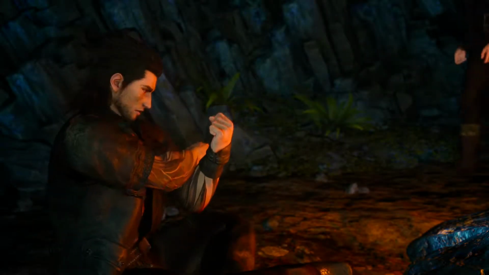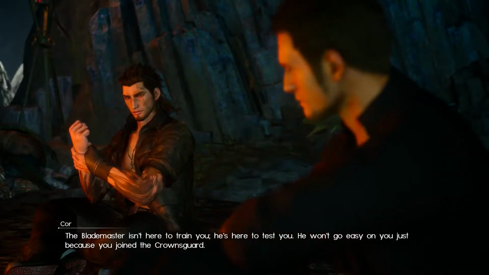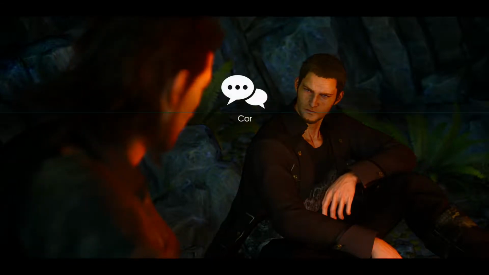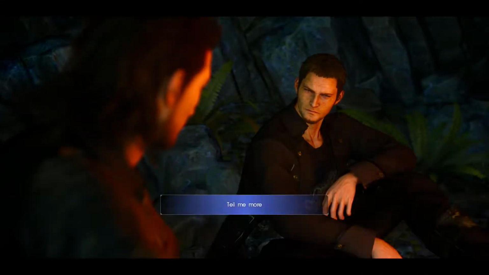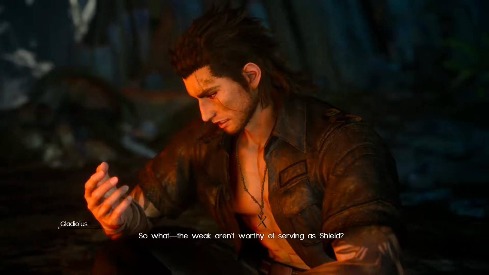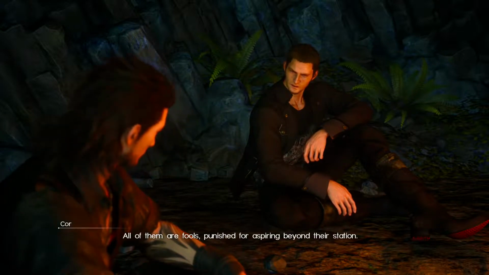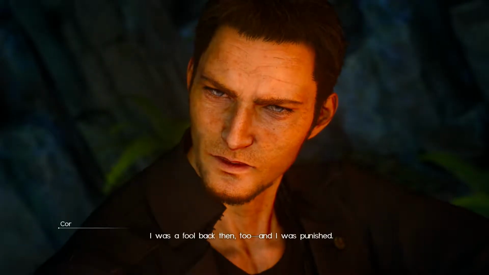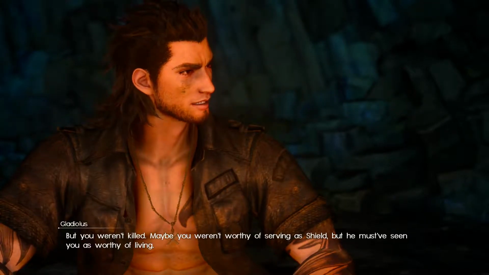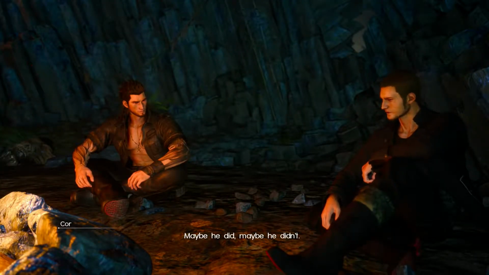Level 24. The Blademaster isn't here to train you. He's here to test you. He won't go easy on you just because you joined the Crown's Guard. So, no mercy for newbies like me. So what? The weak aren't worthy of serving his shield? In his eyes, the weak aren't worthy of living. All of them are fools, punished for aspiring beyond their station. I was a fool back then, too, and I was punished. But you weren't killed. Maybe you weren't worthy of serving a shield, but he must have seen you as worthy of living. Maybe he did, maybe he didn't.